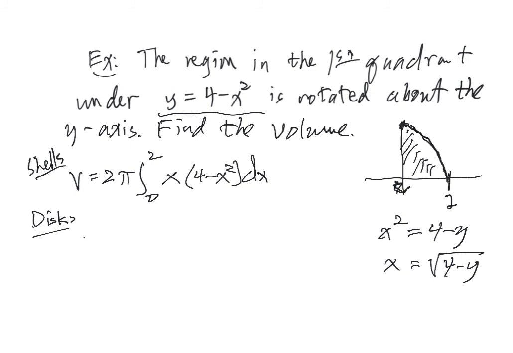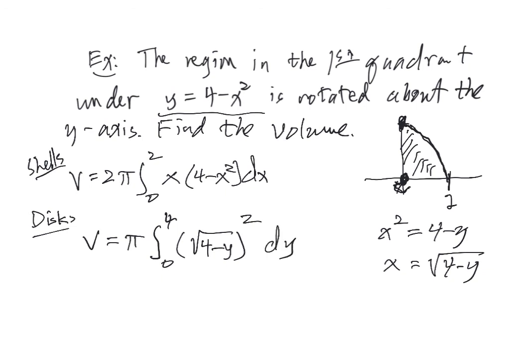Okay, and then I'll use my formula, if you can remember from the other day. We just get pi, and then we're going to integrate with respect to y, so we're going to go from the bottom of it in the y direction up to the top. That's 0 to 4. The function is the square root of 4 minus y. And the disk method says that's a radius, we have to square it. And if we're going to evaluate it, we love having that square there. Okay, that ought to do the job. Those integrals should be equal. I'll let you work them out. Neither one of them presents any challenge for us.